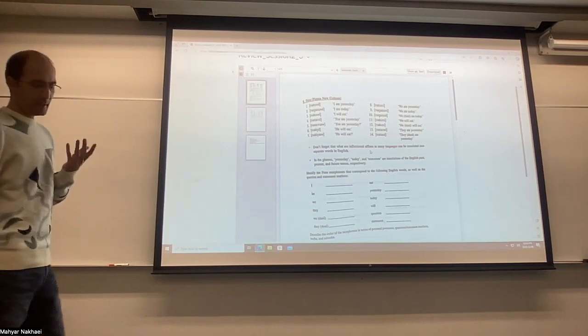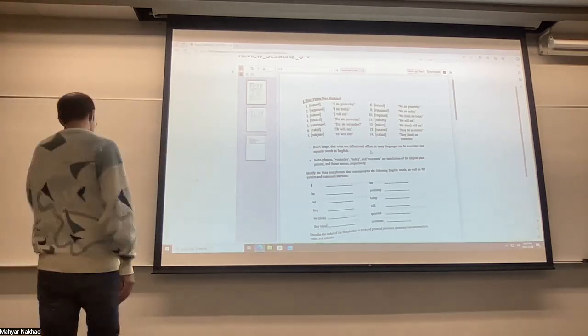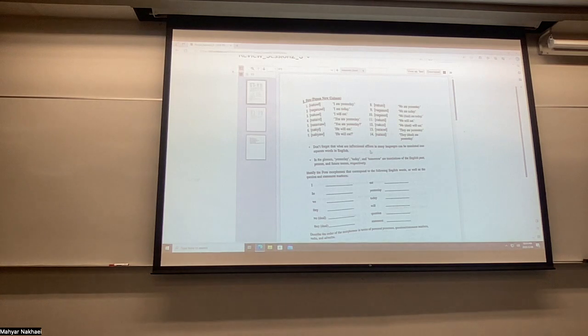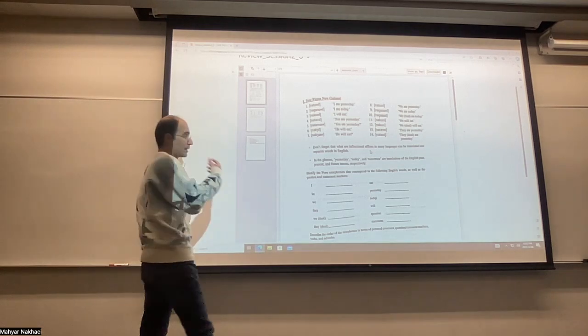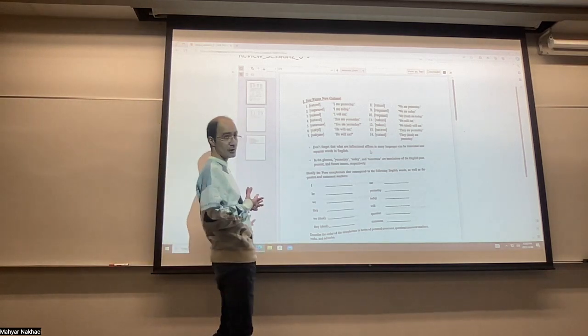So, but again, here is the thing. In this problem set, I'm giving you a warning. You should make a lot of guesses, and you change your initial guess. It doesn't mean that you are not strong in morphology. This is how it works. That is, first you make an initial hypothesis and guess, and then based on new observations, you modify your initial guess.